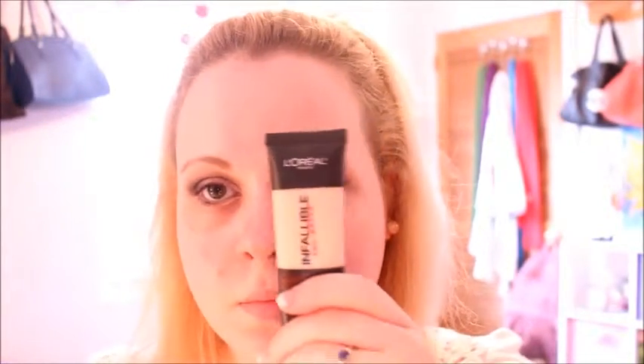Now I'm going to take some eye cream on a Q-tip and kind of just clean up the area underneath my eyes. This will also hydrate for when you put concealer there. This is just a Nourish Organic one — this is pretty much the only time I use this because it's very thin, and I had already moisturized with my Origins Ginseng.